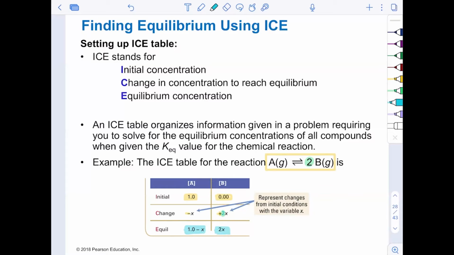What we get from the ICE table now, in E, is a little algebraic equation. And this is what we have to plug into our calculation for K, Kc or Kp, what we're just going to generically call the Keq, the equilibrium constant. So it's very dependent on the balanced chemical equation, the initial concentration that we're given, and the Keq value.